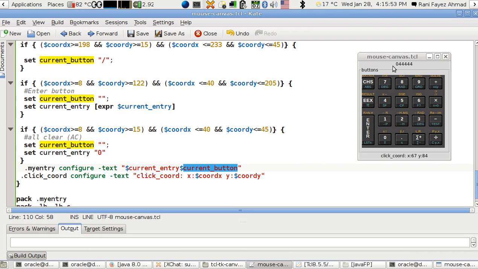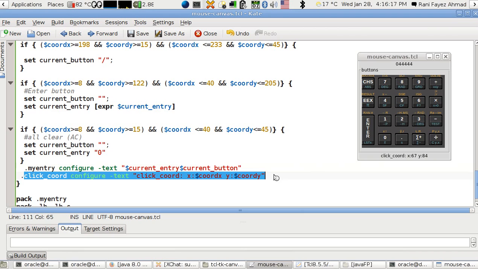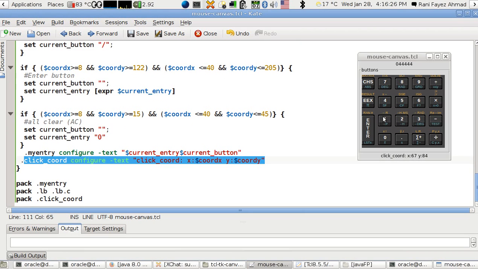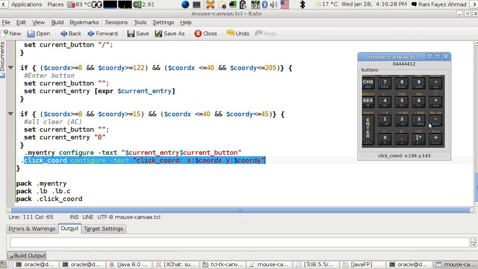And I always put the button at the back, not on the front, because this is how you write. You put the numbers from left to right, not from right to left. So that's why on every click I append the current button to the right, from left to right. And I always tell you where I clicked. So this is my click location. And that's it. This is our program. This is our sweet, simple calculator. Plus 3, 6, voila, and enter, and that's all.